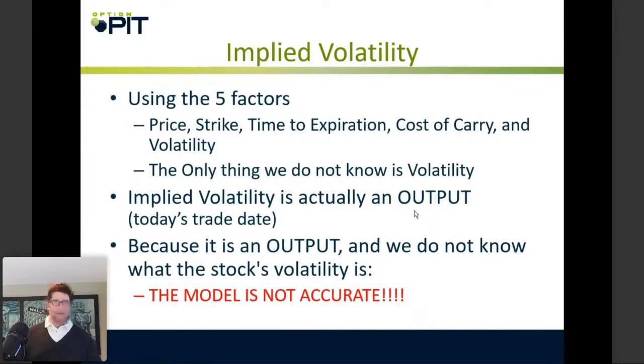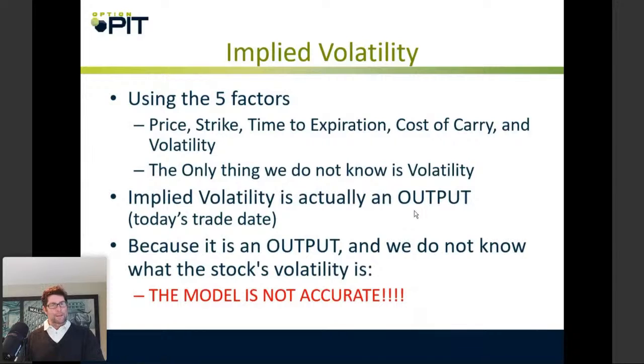Just like you go to McDonald's and there's a Big Mac, it's whatever it costs now. It's $5 or $6 or some ridiculous price. That's a price. That's a signal. Option prices are a signal. You use the model to back out the implied volatility from the price. So you start with the option price, you get the implied volatility. Implied volatility is always today's trade date. Today is March 28th. Implied volatility will be calculated on today's trade date. It's an important distinction to remember.